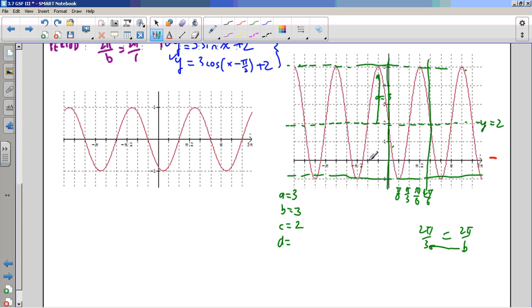All right, what's the last one? Phase shift. And again, the phase shift all depends on whether we are going to try and think of this as a sine graph or a cos graph. And that's up to you if you're not asked. I might be tempted to say this is a cos graph. You know why? Cos graph.